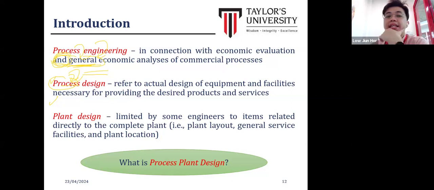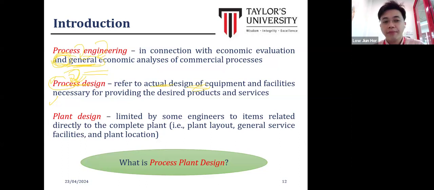Okay, they design the equipment and also the facility. Okay, but not a chemical plant. They only focus on the design of the equipment and also the other facilities. For example, wastewater plant, heat exchanger. Okay, these are known as equipment and facility. They are only focused on the design of these elements only. But they are not going to do a complete chemical plant design. This is what we call process design.